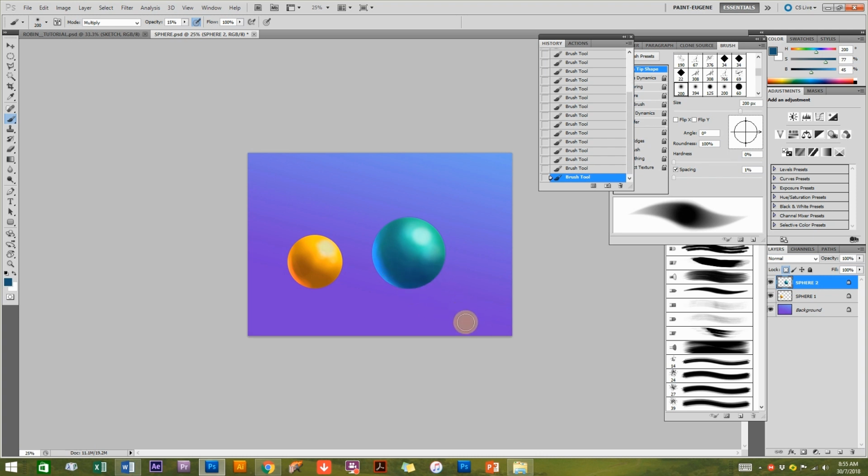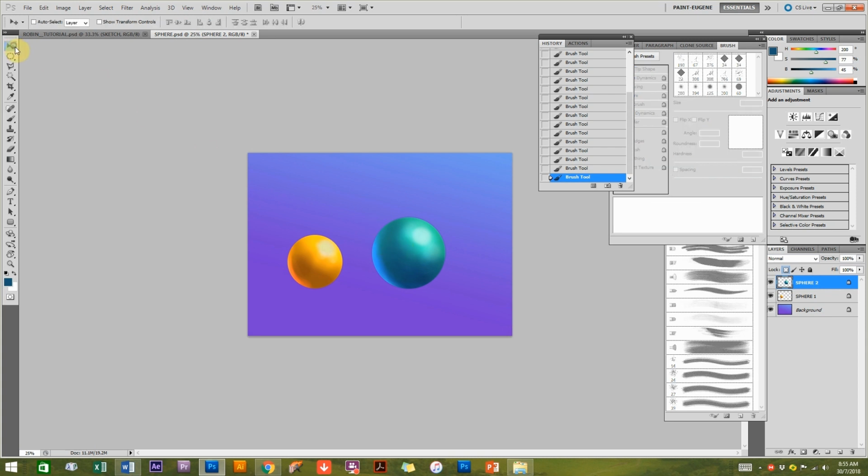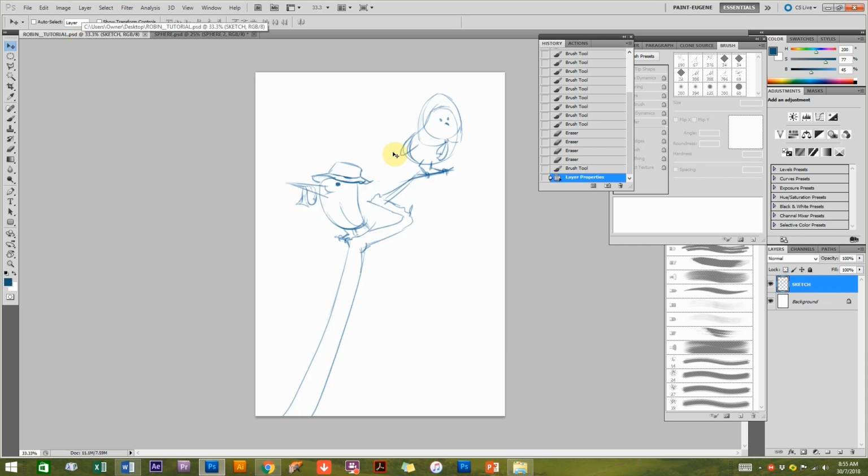Yeah. Okay. So the concept that I'm using to paint every object in this tutorial is about the same. It's the same as what we've done here with the two spheres. Now, I'm going to just move on to this painting, this sketch that I have. I traditionally like to start with a sketch. It doesn't need to be very neat. As you can see, I can still see some lines. Unless you want to keep the lines, then I suggest you refine the lines, make it a bit neater. But if not, this will do as a guideline.